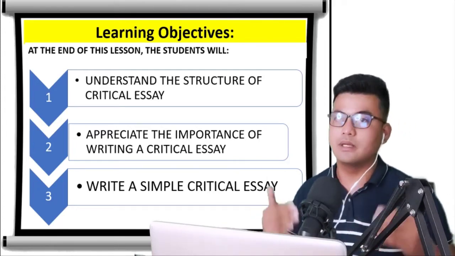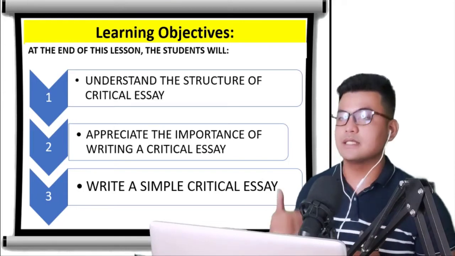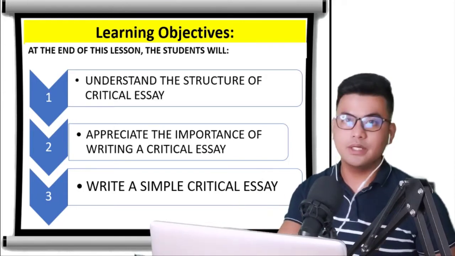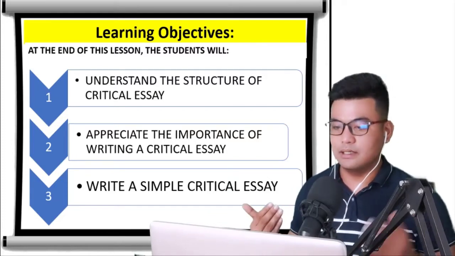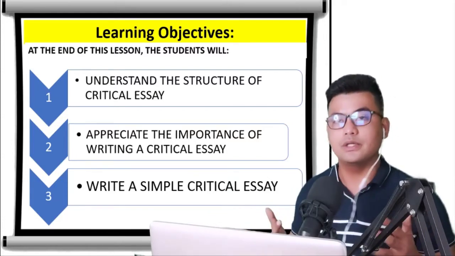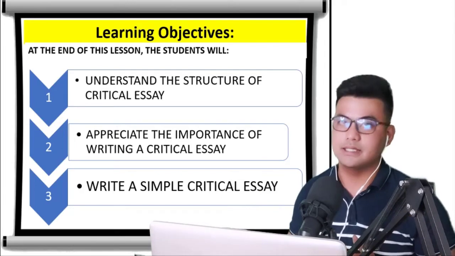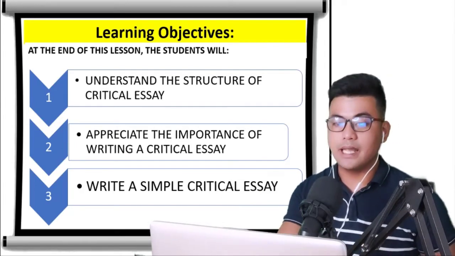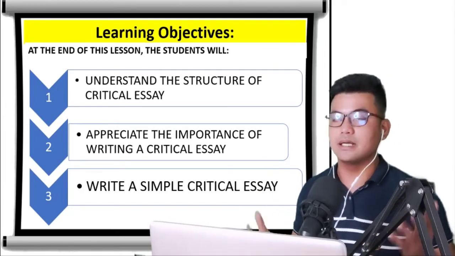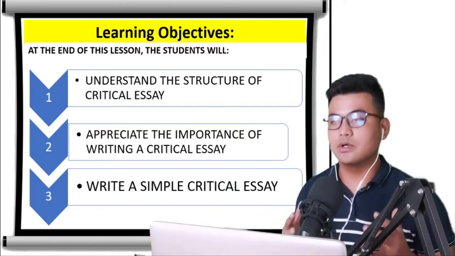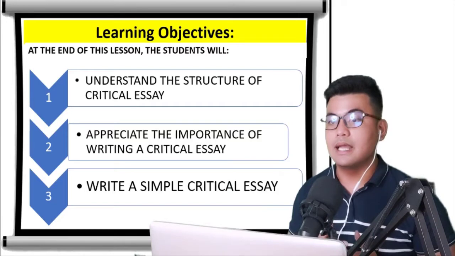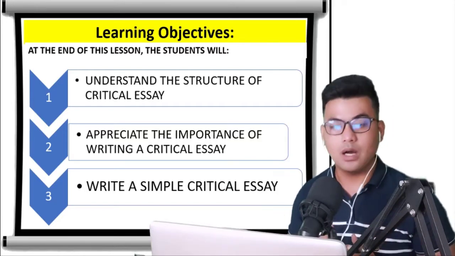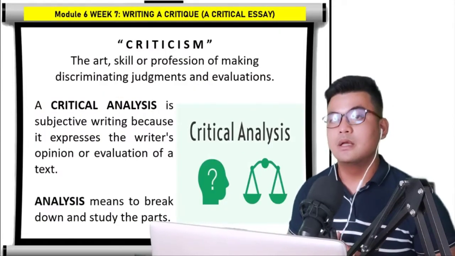And then secondly, let's appreciate the importance of writing a critical essay, especially when we are making comments and critiques in our informal writings on Facebook, on Twitter, and elsewhere. And then our goal is for you to write a simple critical essay. We're not going to be experts after this lesson, but we are going to at least experience how to write a simple critical essay. So let's proceed to our main topic.